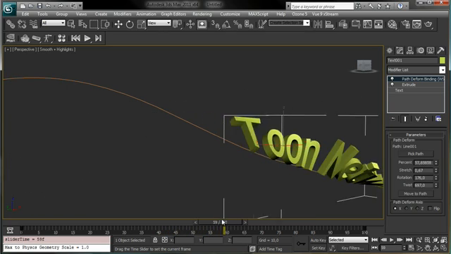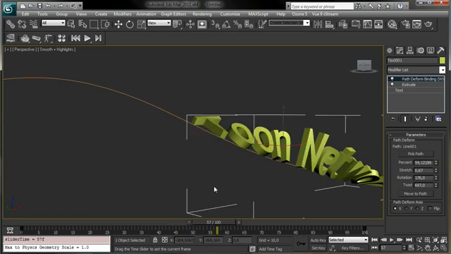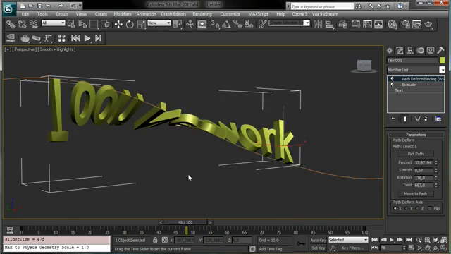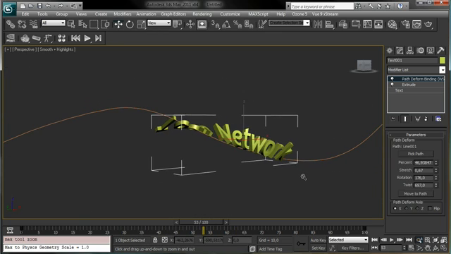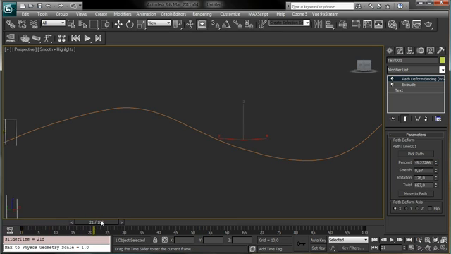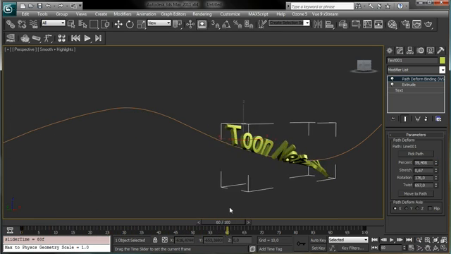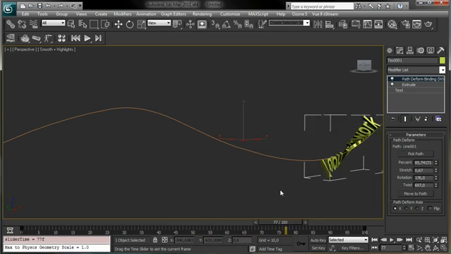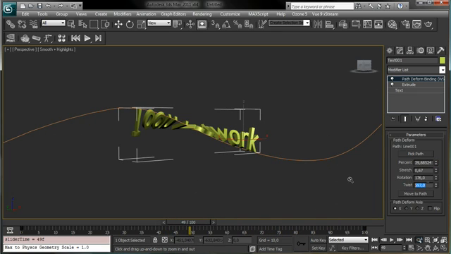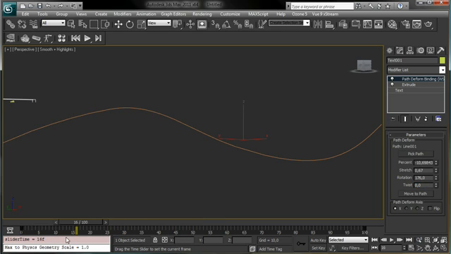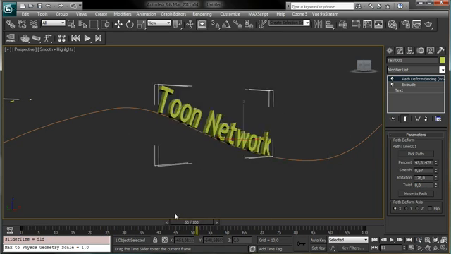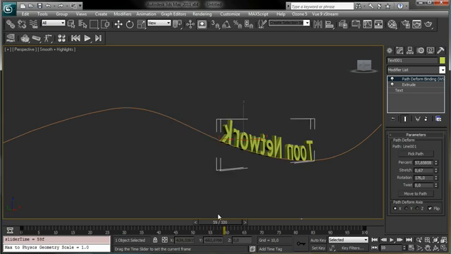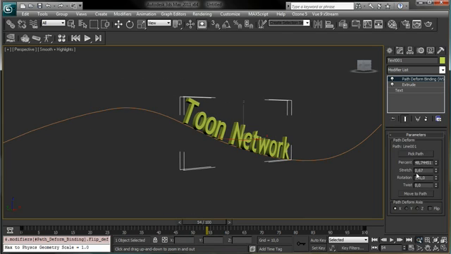We see the text that is entering inside our viewport, and we can move it just a little bit to see it better, and you see that the text is entering, and it also has the twisting. If we remove the twisting, let's go for 0, we have just the animation on the path. We have the possibility also to flip, and all the parameters are animatable, such as the percent, the stretch, and the rotation, but you cannot change the path deform axis and the flipping.